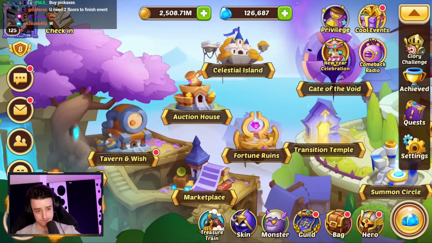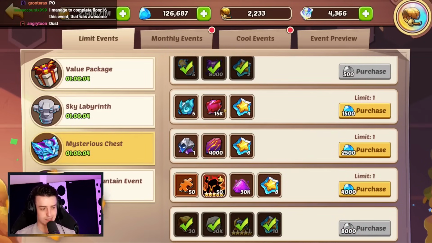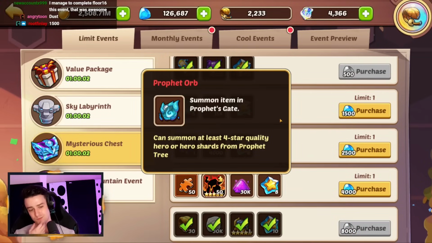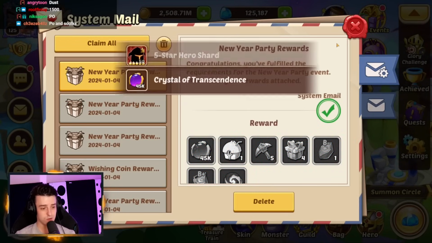What I'm going to do instead is I will go ahead and just buy a mysterious chest. I think it's the profit orbs. It's better value for profit orbs, and that's cheaper as well. Saves gems. So we'll go ahead and claim all that, and that is the end of the new year event.